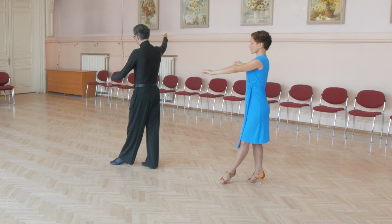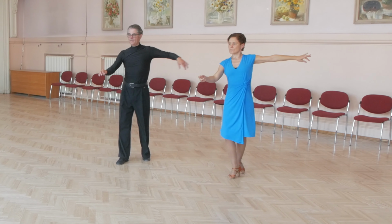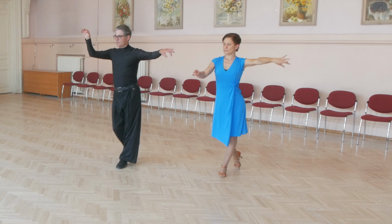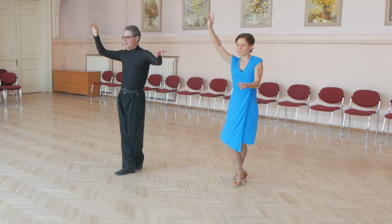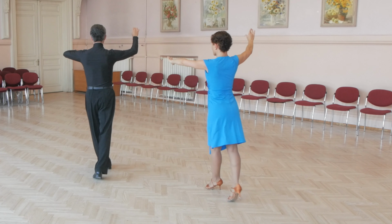Now we will travel in that direction with lock step, which means we will dance a quarter turn to the left, close, forward, lock step forward. Now turn underarm with delayed walk forward, and lock step forward.